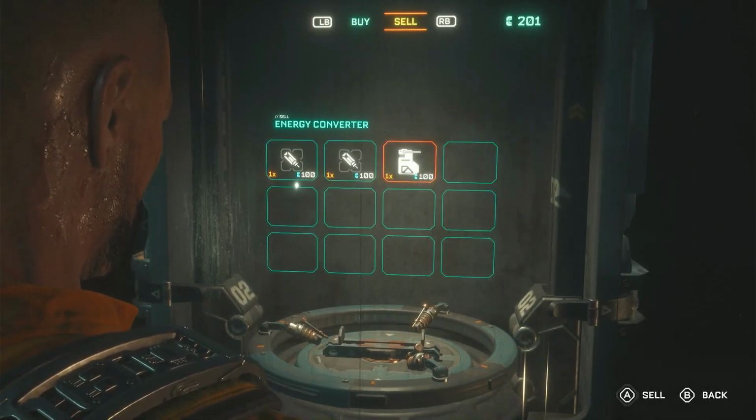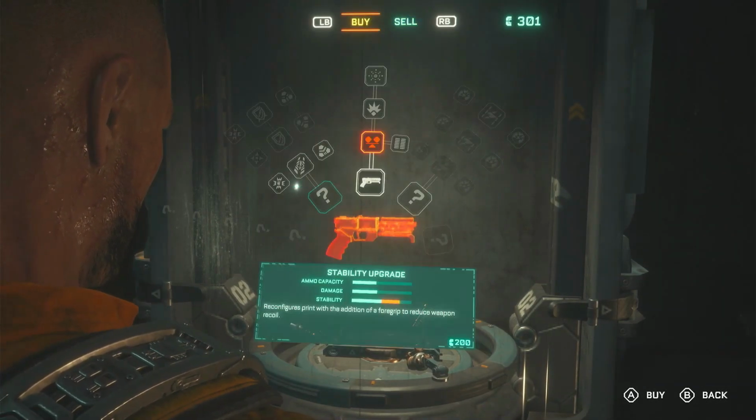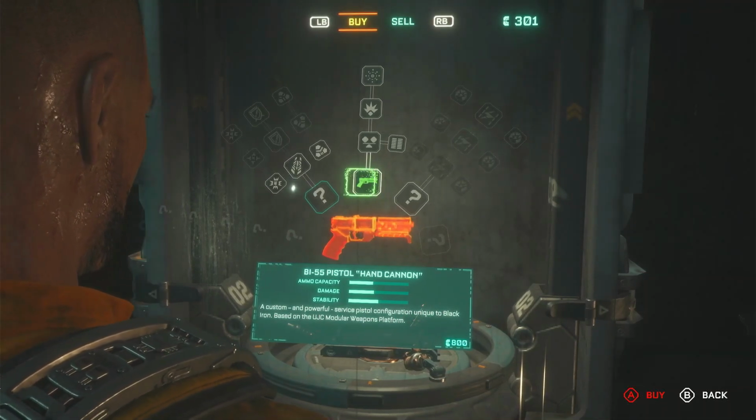So what he just did was he gave us a piece of a handgun, and what we need to do is go over to a machine that'll allow us to upgrade it. There's this little machine right here, and this is the game's upgrade trees. Now you have things that you can sell, like these energy converters, to get more money, because all it does is cost credits to upgrade these. Like this one here, this is just the basic choice.